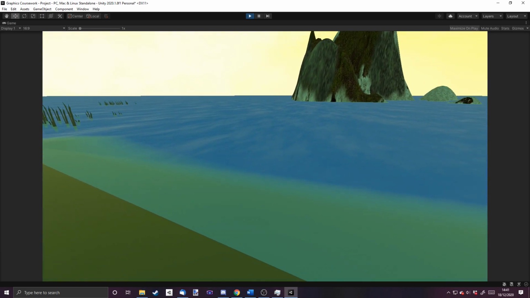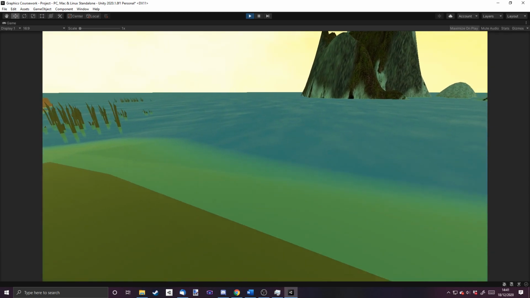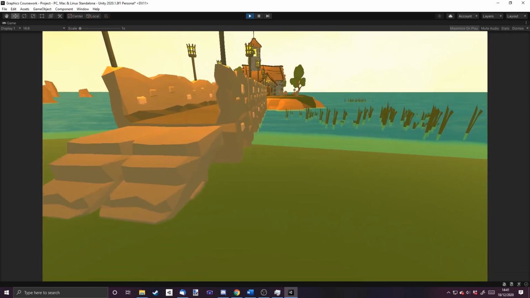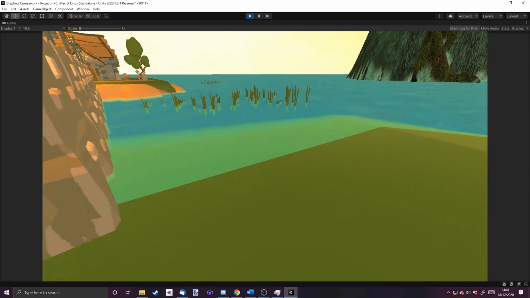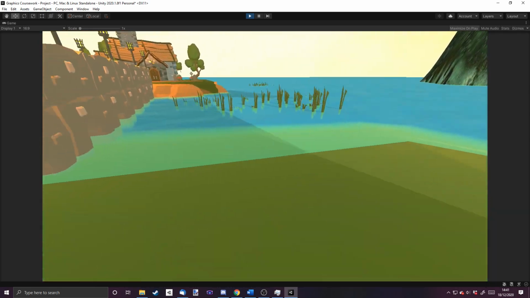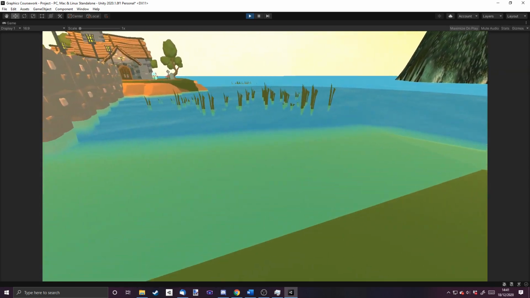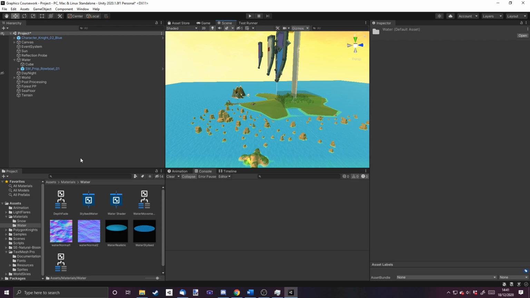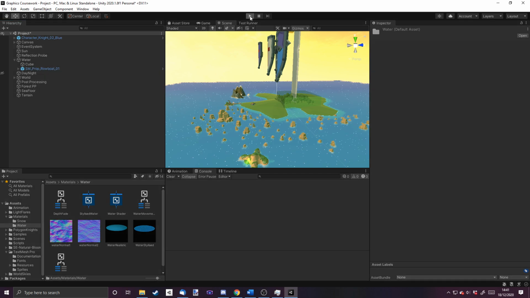In this one, you got some nice normal maps going over the top of normal water realistic maps. Very similar to the other one. You got parts that are more shallow or more green, and then parts that are less shallow or less green. As you can see with these reeds, as they depth, you can't quite see them as far. All right, I prefer the cartoony one, but two for the price of one. How about that? Stylized. Going back.